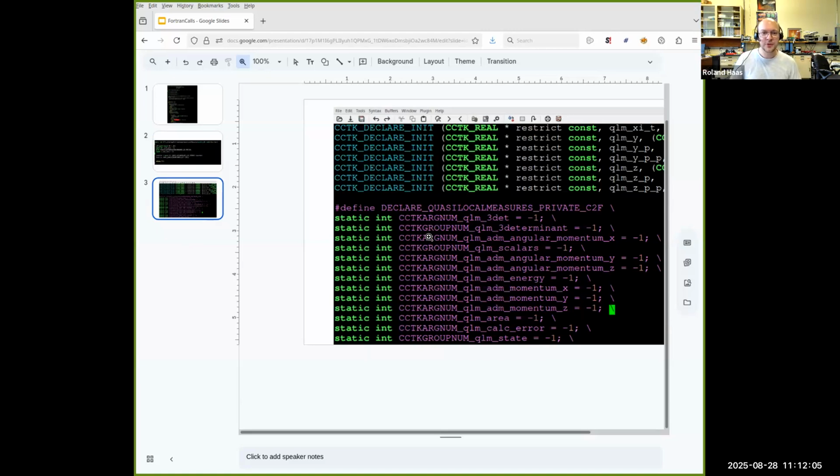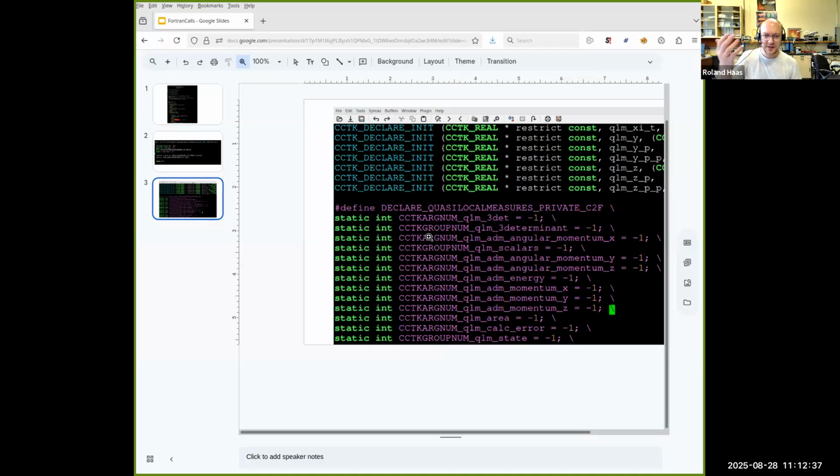Instead, it's much faster to first get the variable index, which is just a number. And with that number, you can just index an array and get back your pointer. So that's much faster. For that, though, you need to know what that index is to pass that on. That index is only known at runtime, not at compile time. So you can't pre-compute that. So what used to happen in Cactus, both the C and the Fortran interface, is that there is a couple of static variables that are hidden in these macros that record the variable index for all the variables that you're using.